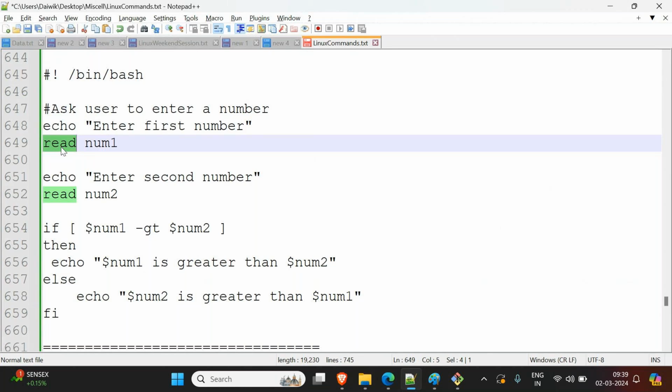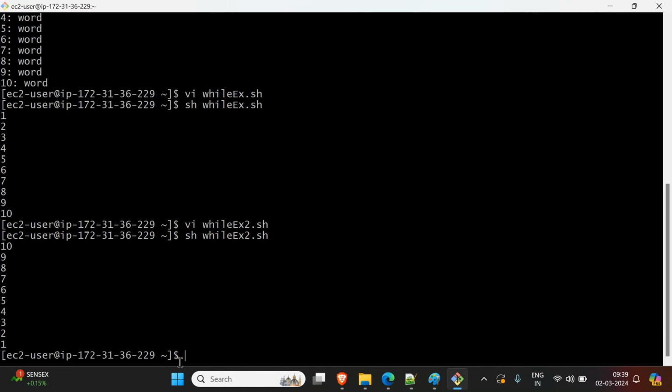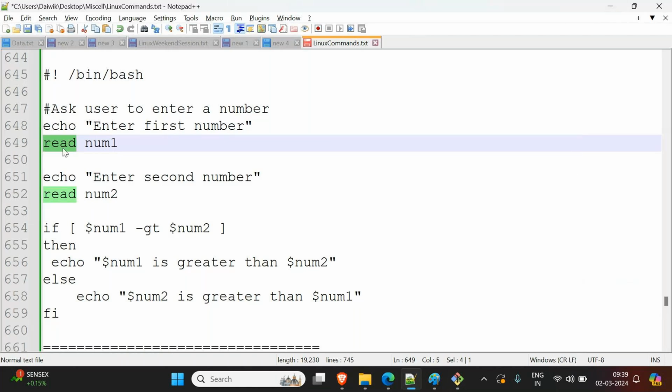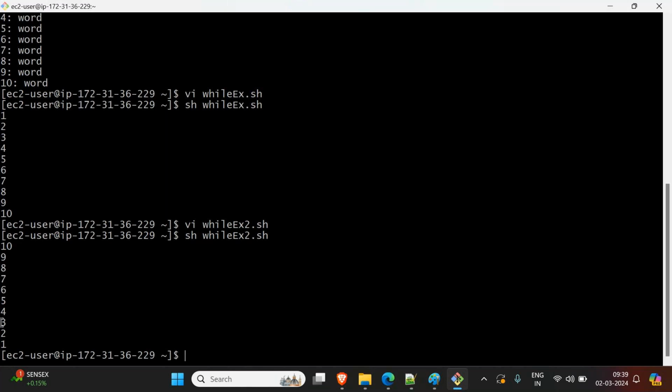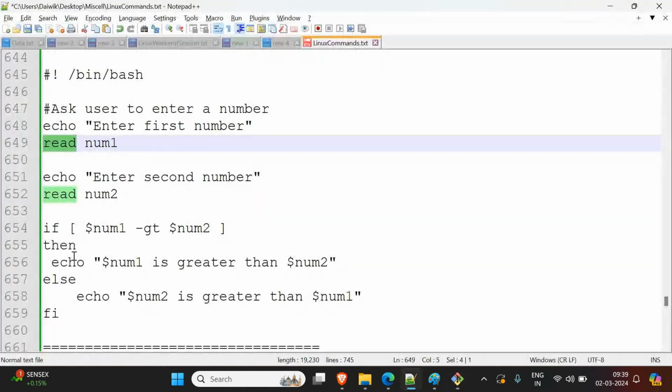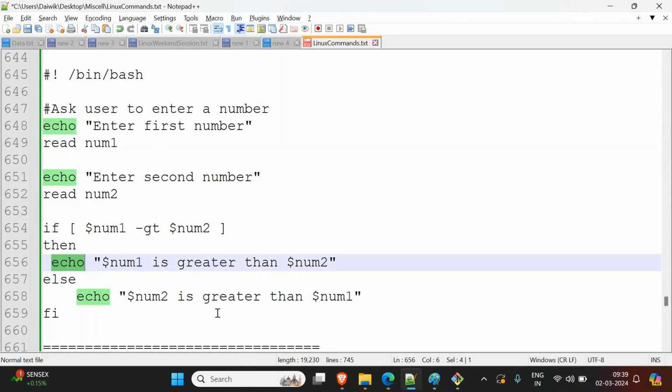So that means whenever you want to read some value from the console, shell scripting has provided a ready-made function called read. And whenever you want to write something on the console, I want to generate some output on the screen, then we have an already pre-written function called echo. Echo is a function. Its job is that whatever you want to print on the console, it will print it. These are all ready-made available functions.